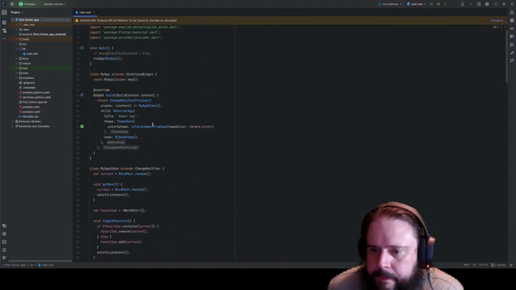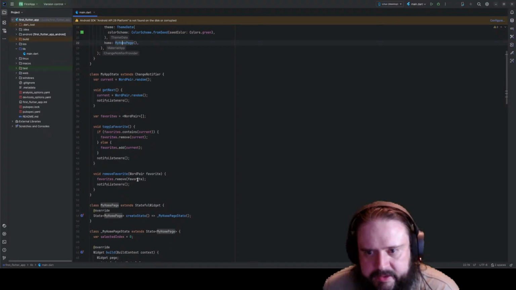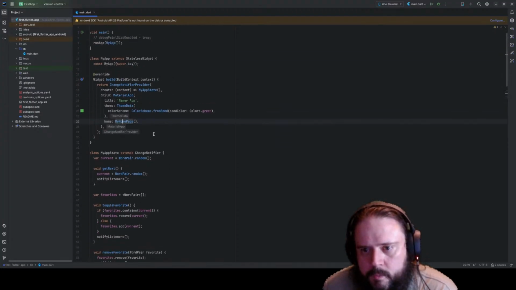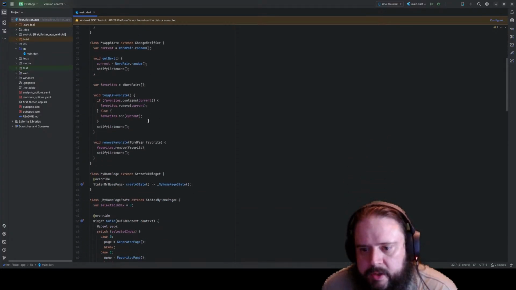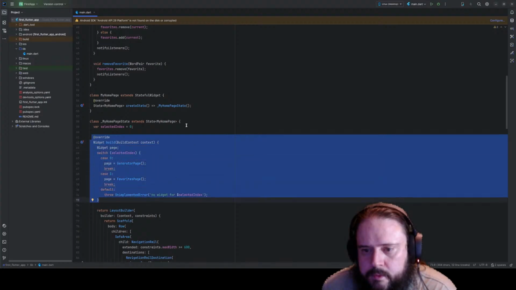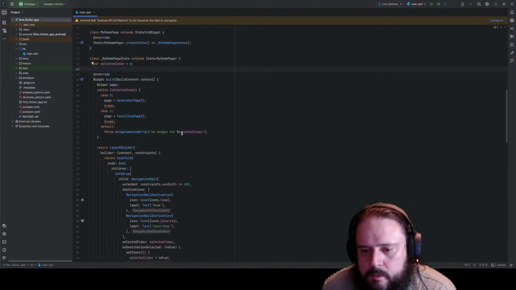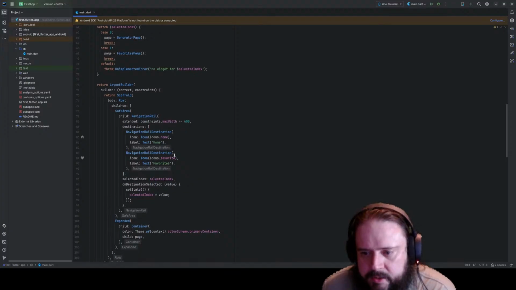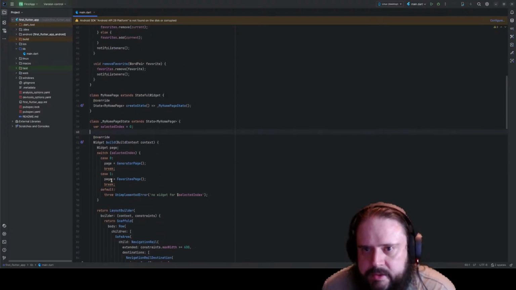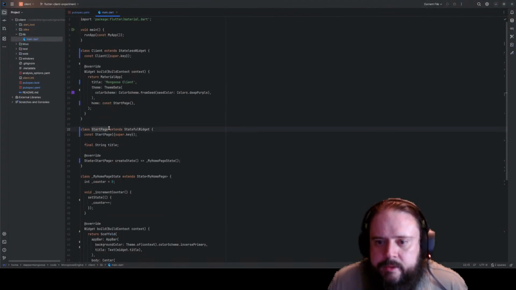So here, home is just my home page, which we made a stateful thing. But we also put stuff inside of it. We didn't lift the state up to here. But down here in the home page state, we have this, which becomes, we add that. So maybe it's not really a home page. It's not really a start page either, though.